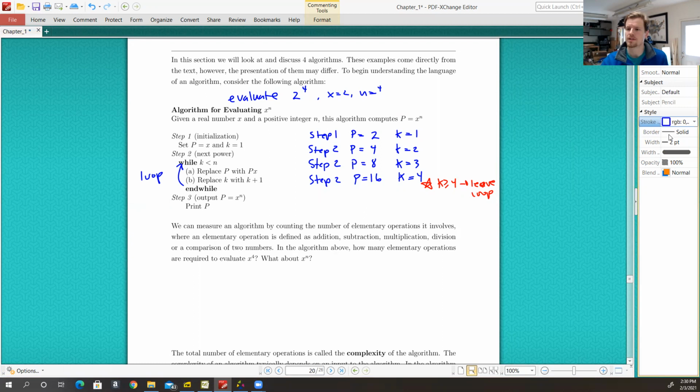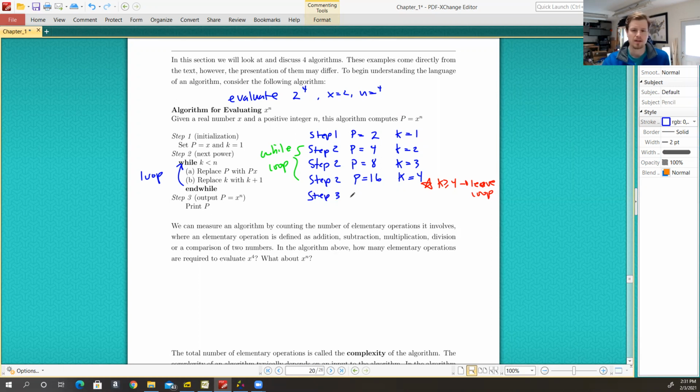So what we've done over here is we were in the while loop. So we were stuck in that loop. And this is the loop. So here's the while, here's the condition. While this is true, we do these things. And then once we get to the end while, that's what says that we do the things between while and end while. These are the two things that we did. Excellent. So from there, we move on to step 3 because we no longer have that k is less than 4. K is equal to 4, in fact, now. So we move on to step 3.